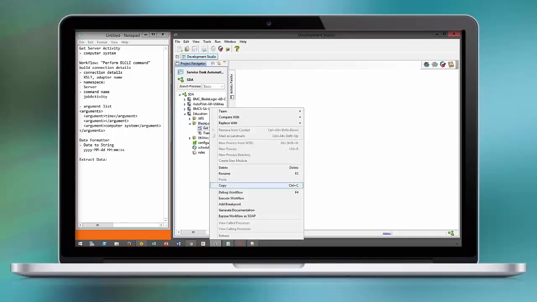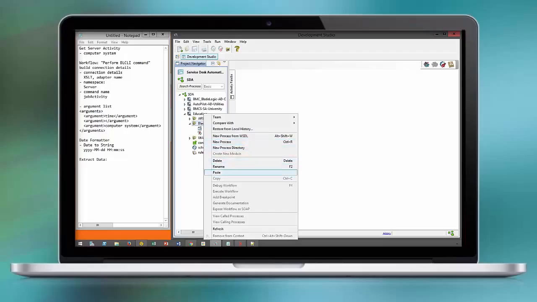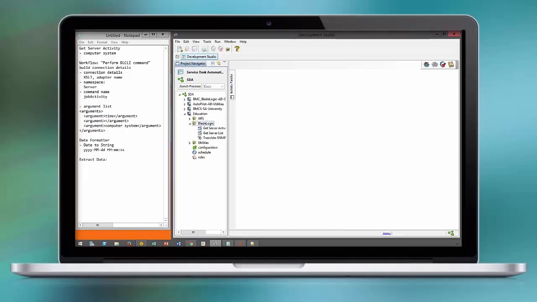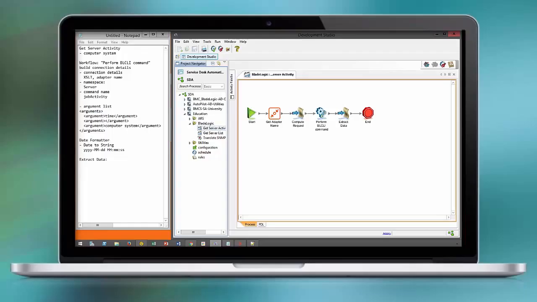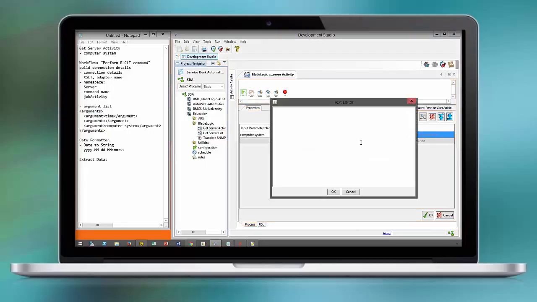As we have already developed a foundation for integration with BladeLogic Get Server List, we copy this existing workflow and paste it into the same folder, adjust the name of that new workflow, as we only have to modify some of the API calls that we have to make and add additional functionality. This workflow requires that we hand over a computer system or a host name. It's a mandatory field.